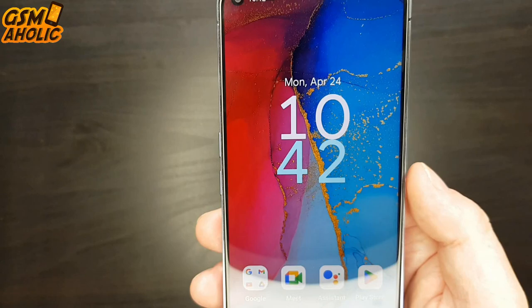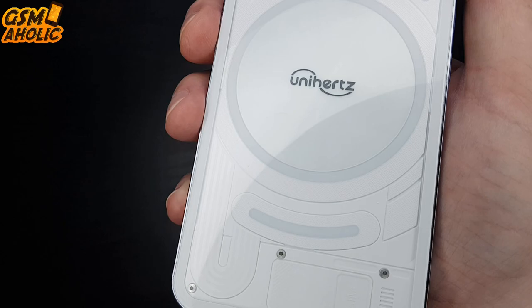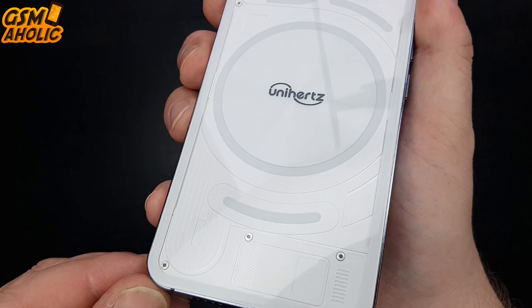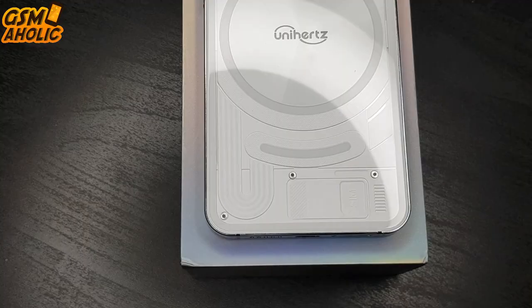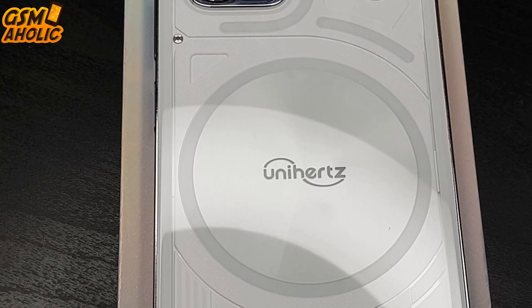Now let's take a look at this famous backside. What can I say, it looks really nice and special, something I haven't had in my hands before. The main advantage of this Unihertz Luna is its design, that is the LED lights that are attached to the back. So of course the LED lights are the main star here. At the back is a transparent glass design made of durable Panta King glass backplate, which shows the bare interior of the phone. Fortunately, the LED lights are placed in a different way than the ones on the Nothing Phone, otherwise the Luna would be called a direct clone of the Nothing Phone.